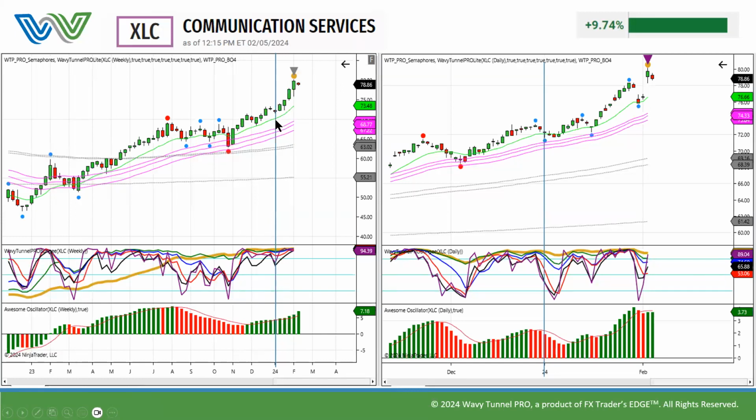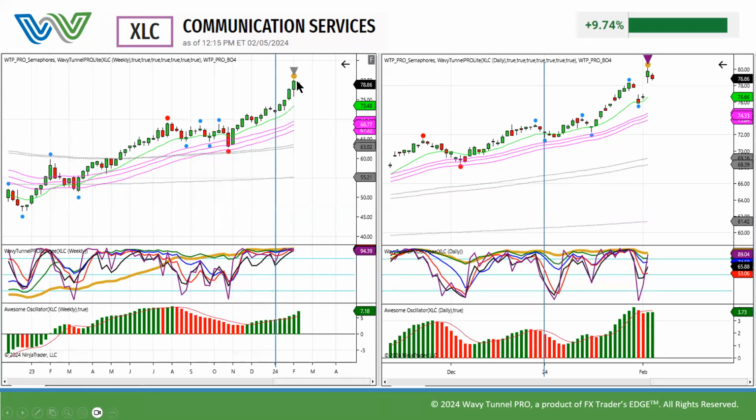The blue vertical line is the start of the year. Now this I took 2 days ago, so again, we have another couple of bars here. Let me just see where Excel, okay. And we have 4 green bars and then a little inside red bar, but it's bullish, and that's why the communication services was up 9.74%.